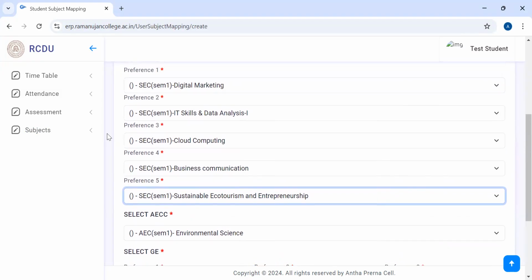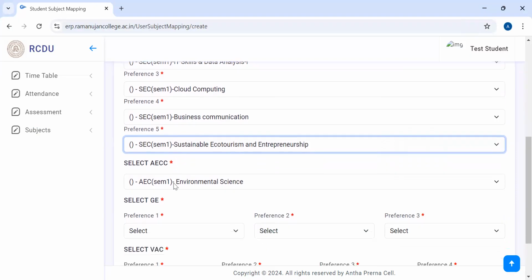So in this order of preference, your preference will be digital marketing or IT skills or cloud computing, business communication, sustainable ecotourism. You will be given one subject out of this, with the point that the college will try to allocate you preference 1. If it is not available, then preference 2. If it is not available, then preference 3, and so on.